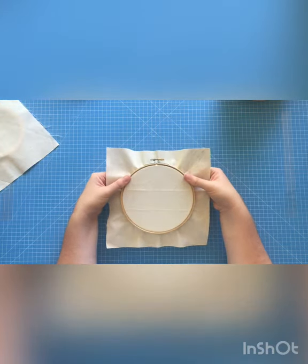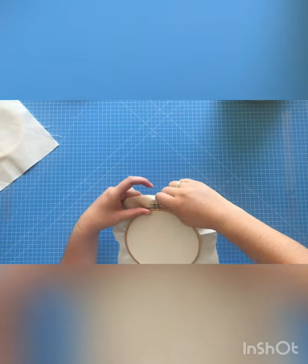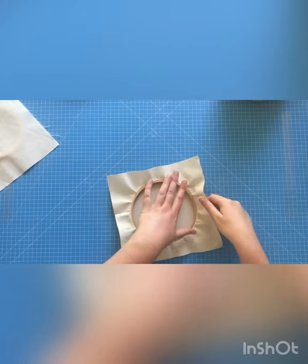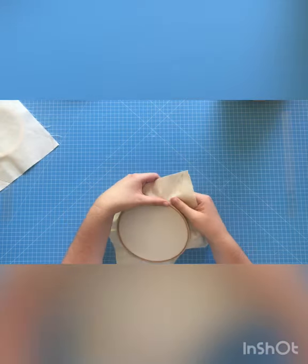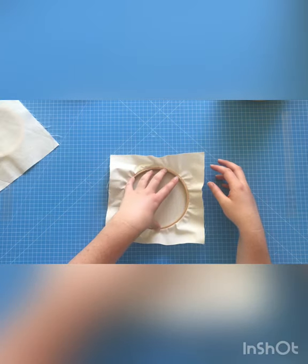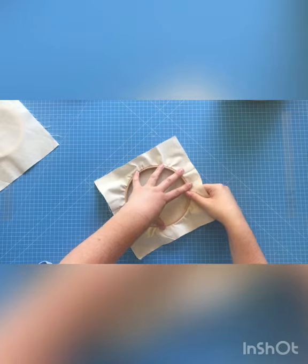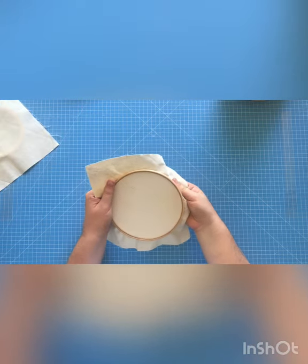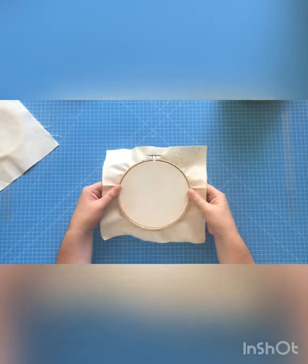As you put it in it'll push down quite nicely, but you'll still want to tighten it — and if you've got space in your hoop screw for a screwdriver that's much easier on the hands. Rather than pulling downwards to tighten, which is what most people would be inclined to do, it's much easier to turn your hoop upside down, rest your hands on the inner hoop, push down, and pull up the calico. Make sure you go all the way around — that way you won't have the tendency to pull the hoops apart again.